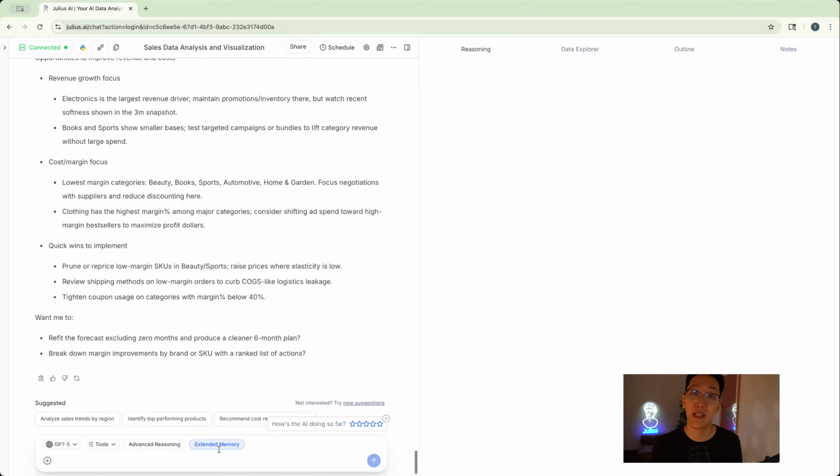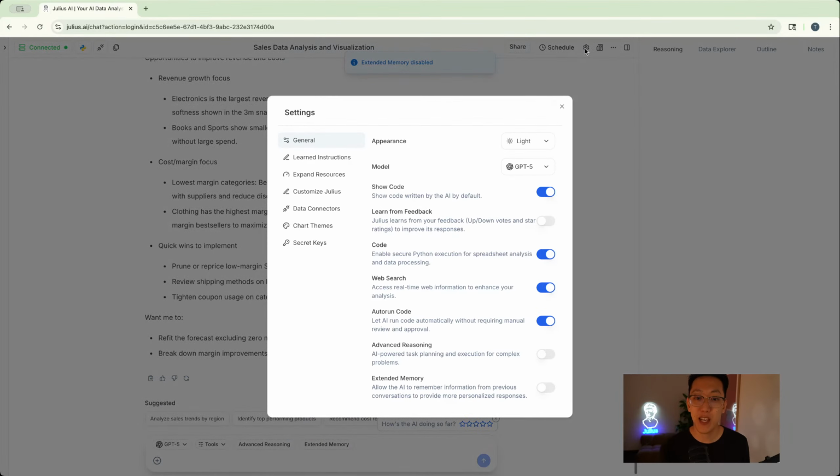the context window, which means that, hey, if there's a lot of threads ongoing that I have, maybe weeks ago, I talked about a specific use case I was trying to do or a specific formula that I want to use. Julius will be able to keep all of this in its extended memory when this is toggled on. You can think of it sort of like a backpack that Julius will carry around with it. It'll have all of your context throughout all of your conversations, just a little bit more than when this is toggled off.